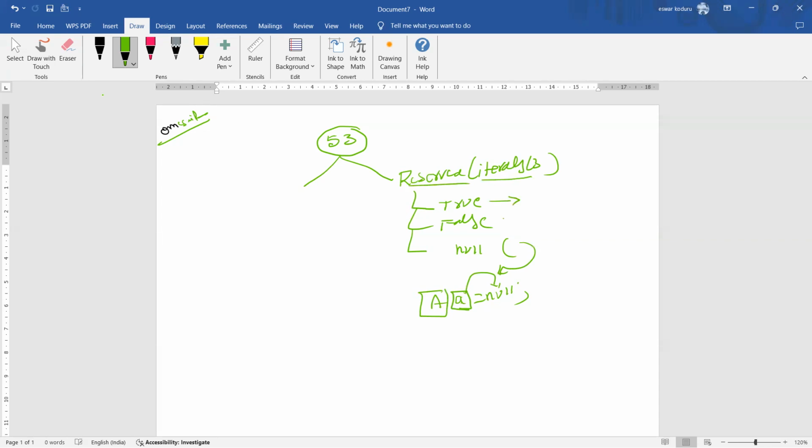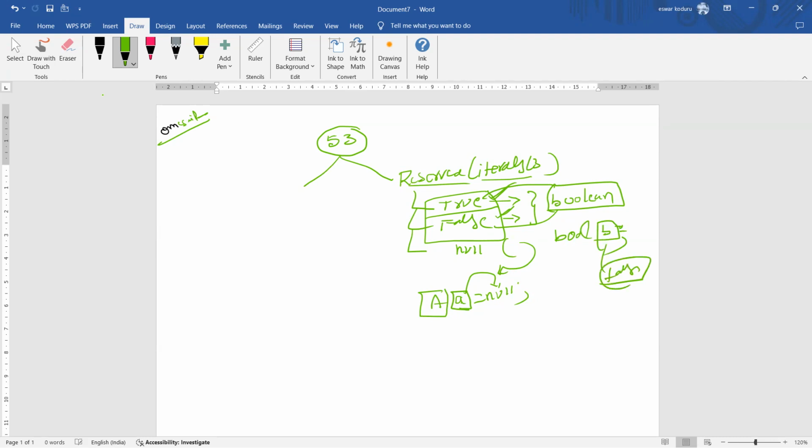Second thing is true or false. What is this data type? It is boolean. When you are using a boolean, it is either true or false only. There is no other way to define this boolean. You can't define any other value. Either we have to define true or false. For example, boolean b. If you are not giving a value, the default is false. If you are giving, then it's true.